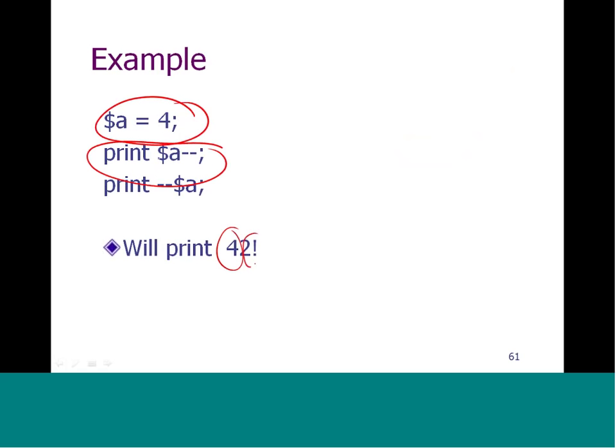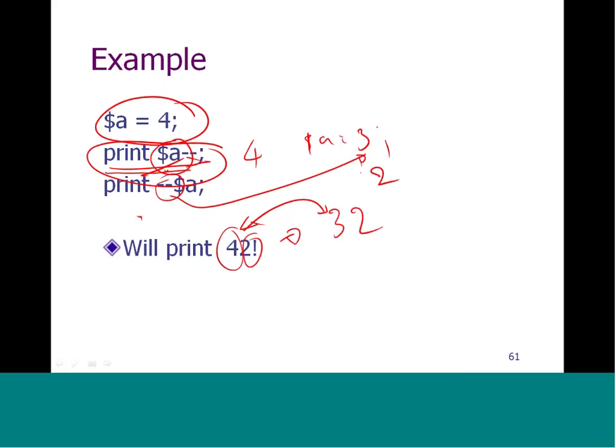What we get is 4 2, though we might expect 3 2. The reason this 4 is unchanged is that it treats it as an expression and prints the value before doing the decrement. So it prints the value 4 and then decrements A, so now $A is equal to 3 at the end of this expression. In the next one, the two negative signs decrement 3 further to 2, which is the value A retains, and that is what gets printed out, which is 2. So instead of 3 2 you actually get 4 2. Understand how Perl behaves and then you will be able to do exactly what you intend.